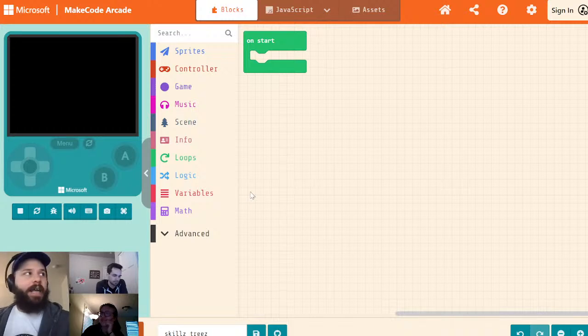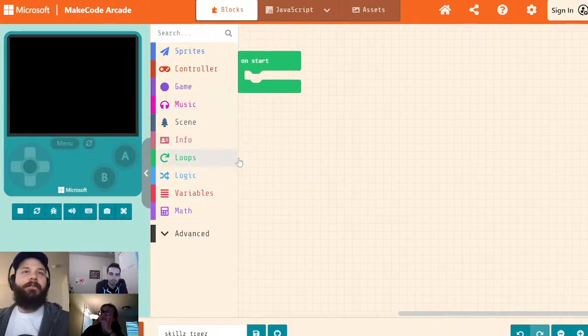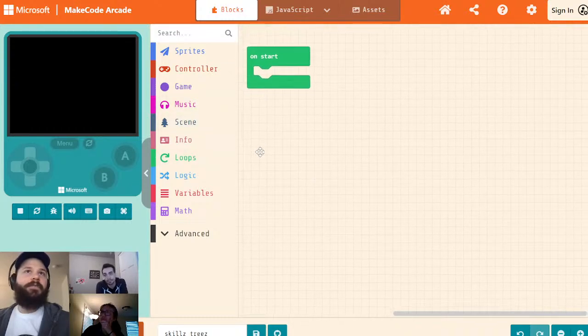But today I thought we would make a game that has a skill tree, because I think those are fun, and I thought it might be fun to unlock just random stuff for a character. So the idea with the skill tree is you get experience points, and then you can put them into different things, and that unlocks the next things in the skill tree, and so on.